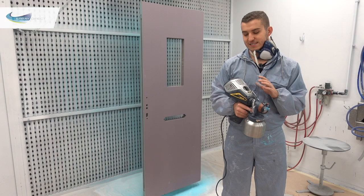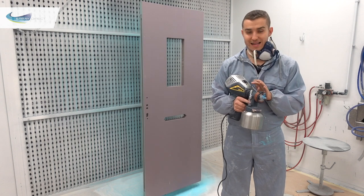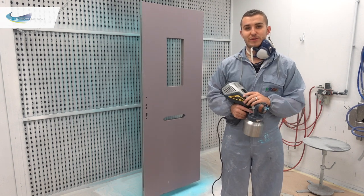Now I've got the gun set up exactly as I'd like it. I've got the air control at 12 and the fluid control at 10 and a half, and I've got it on the wide fan pattern. That's going to be best for something like this door behind me. So I'll give it a quick spray and we can see how it gets on.